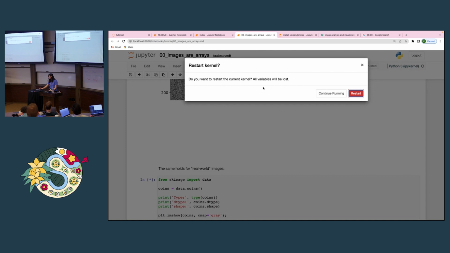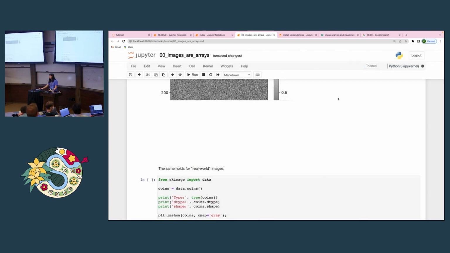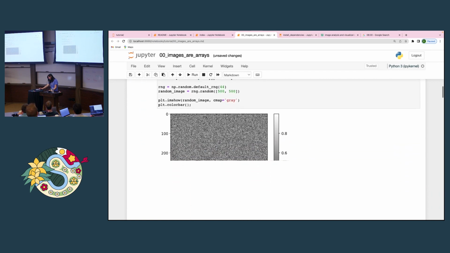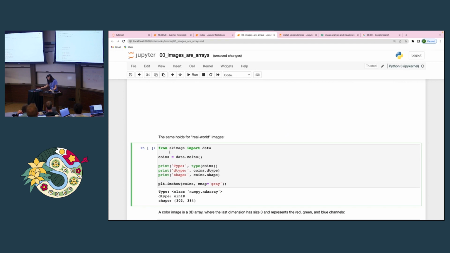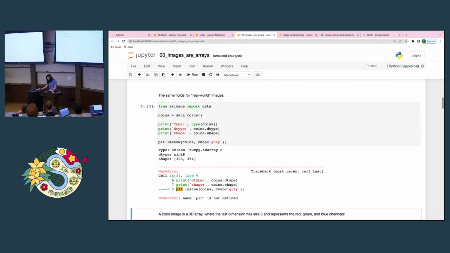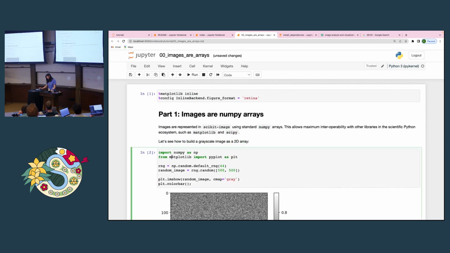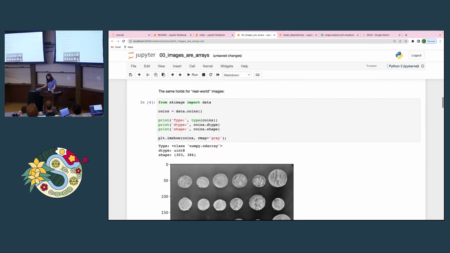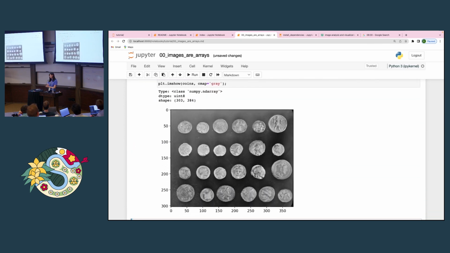Guess I restart the kernel again. I'll give it a go. Anyone else having issues? Great, it's just me. Just the presenter. Okay. Yes, there we go. Third time is the charm, it seems. Amazing.